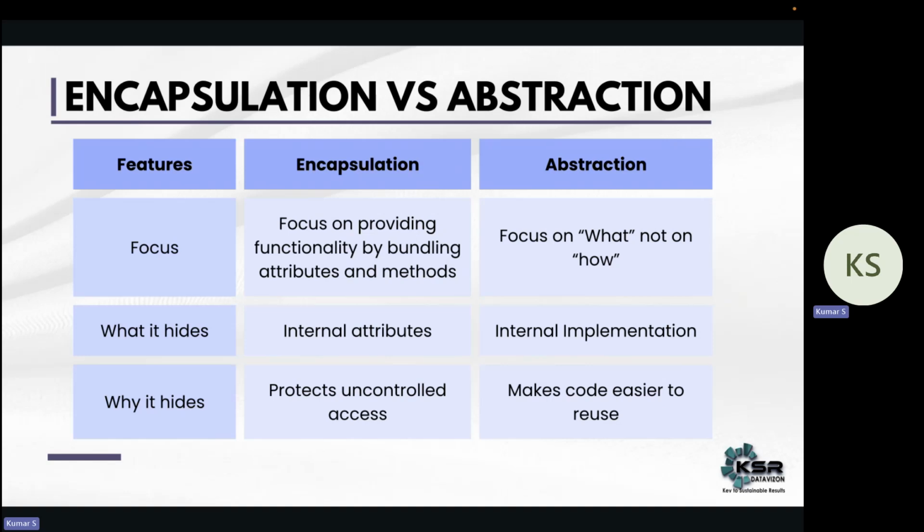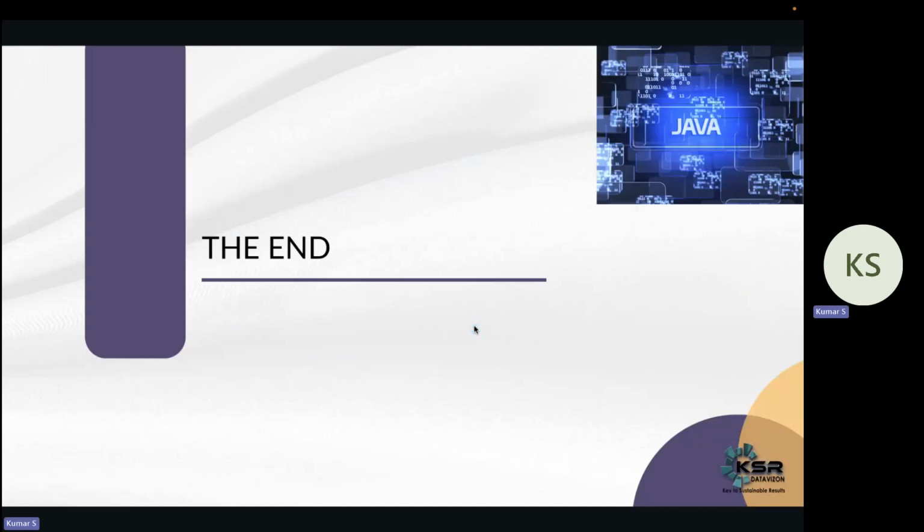Okay. So I think encapsulation and abstraction are clear now. That's all for today. We will learn this in much more detail at the implementation level, through code, in later videos. What we have seen is what inheritance is, what polymorphism is, encapsulation, and abstraction, and a few examples of each of these. We have seen some differences between encapsulation and abstraction.